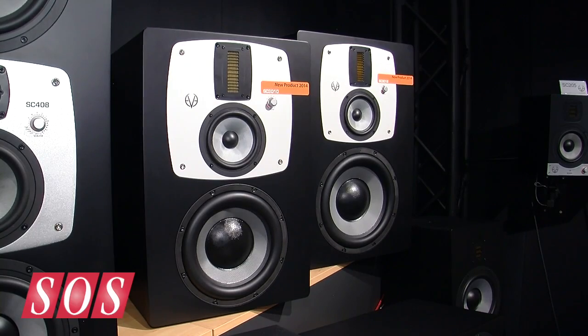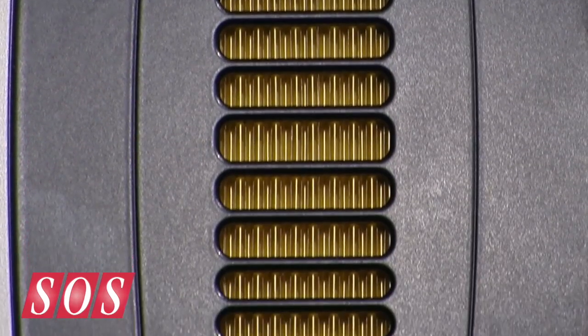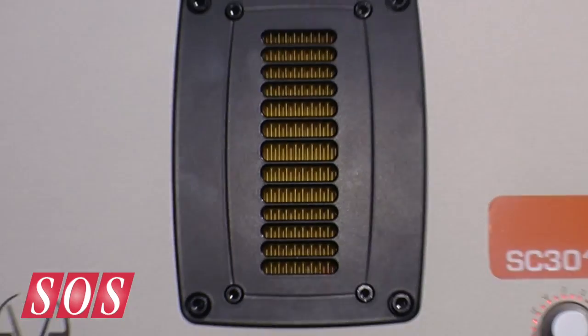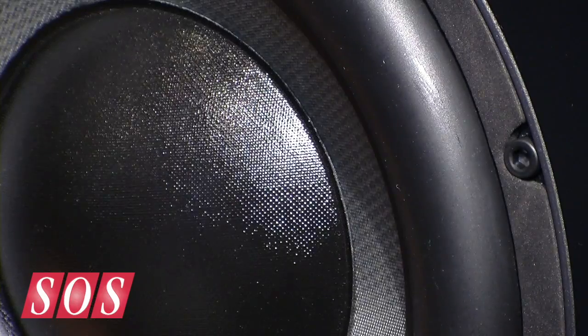If we look at the product in a bit more detail, it's a three-way system. It employs a 10-inch driver and a 12-inch driver on the two respective models. You'll notice that there is a new development on the air motion transformer. This is the RS6 air motion transformer, been designed from the ground upwards. Surprisingly, it goes down to a remarkable 1800 hertz, and it delivers 250 watts of power on the tweeter, which is quite substantial. The mid-range is also 250 watts, and a staggering 800 watts on the bass driver.